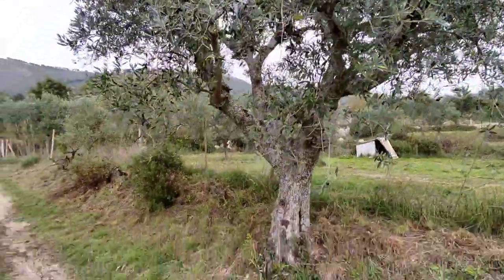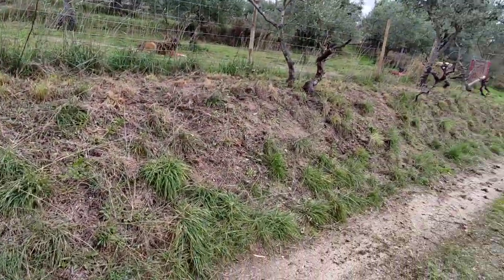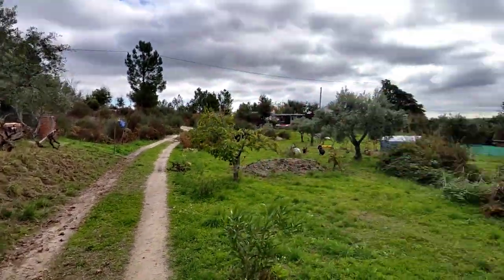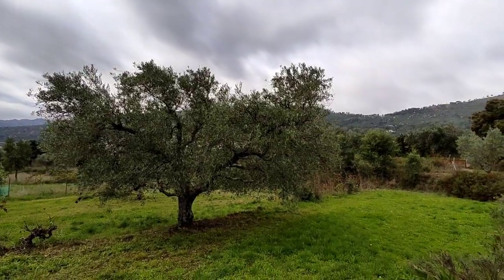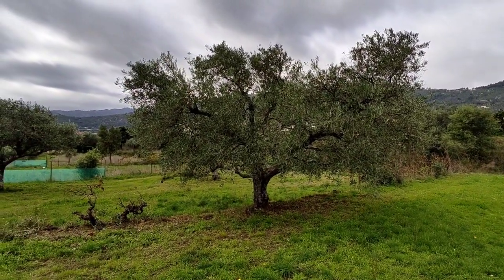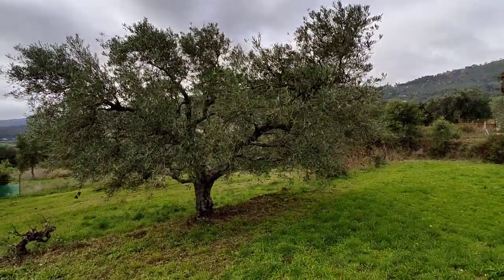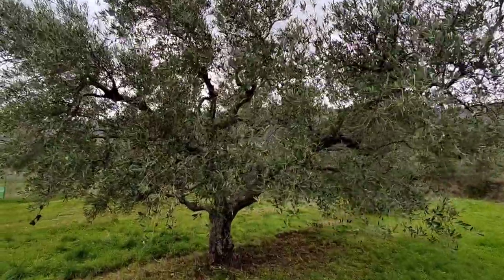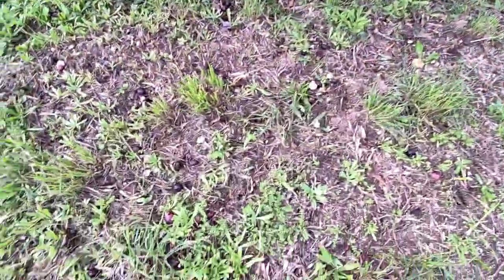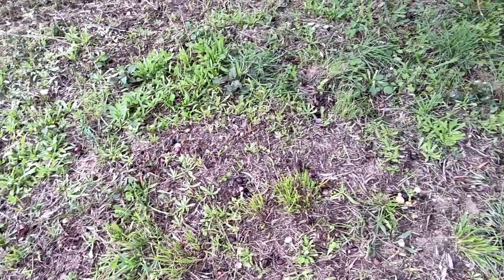Our harvest is going to be down this year a bit, like everyone's. Some places have only got 25% of what they had last year. This is one of our trees. It's a beautiful old tree, but it's not doing particularly well with olives. It's been too hot for it, etc. There have been a lot of flies this year, and a lot have dropped on the floor, but mainly on this tree, not a lot of the rest.